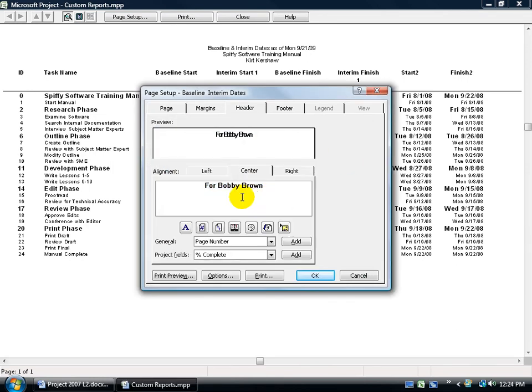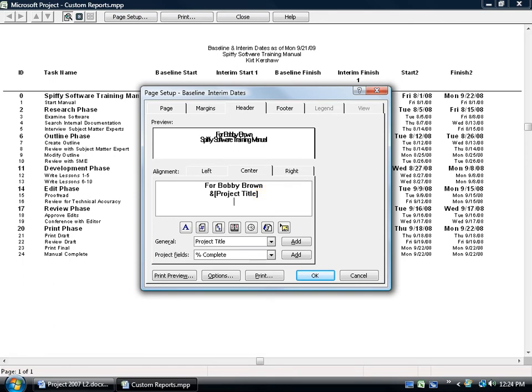Let's just get below the who the report is for. And then let's say we want the title of the project on the report. So you can come down here, click on the general drop-down arrow, and there's the project title, select it, and then click add, and it adds it right below it. You may not want to pay attention to the preview up above, it looks really messy. But I think it'll look nice once we apply it. But give me just a few more clicks here and I want to show you what else you can do.